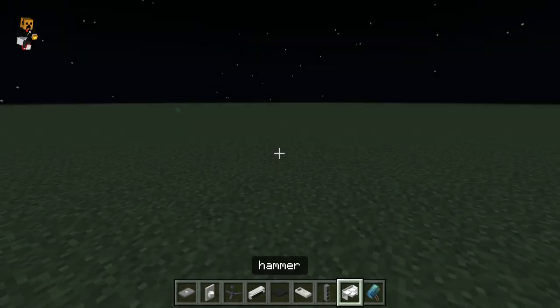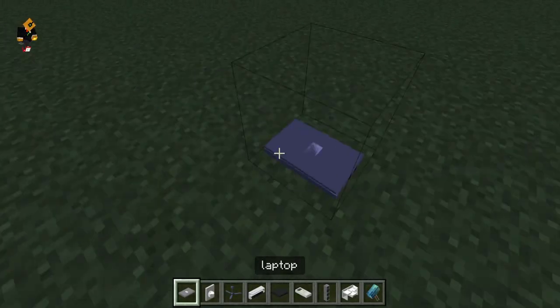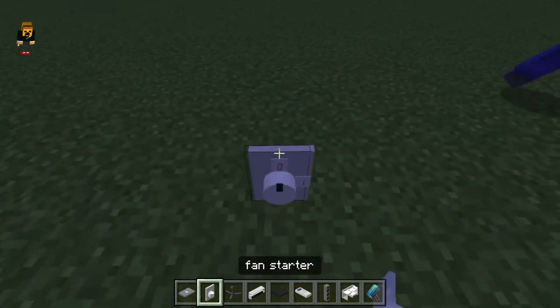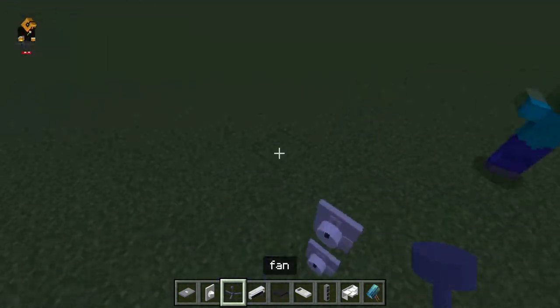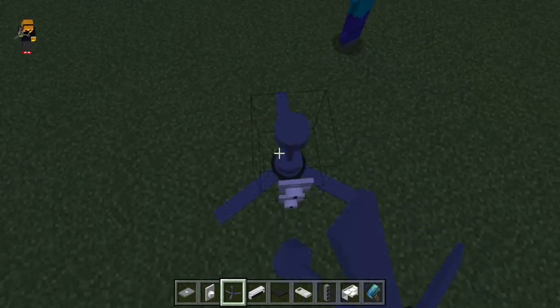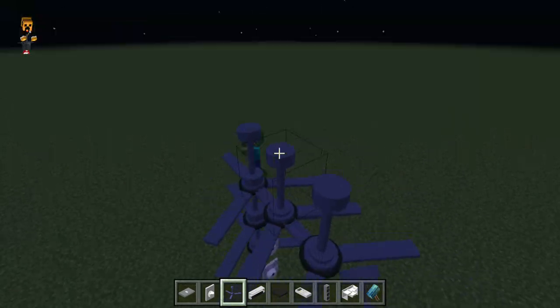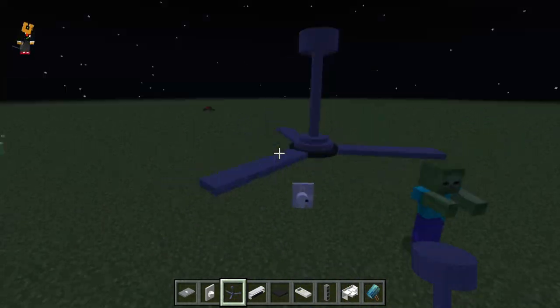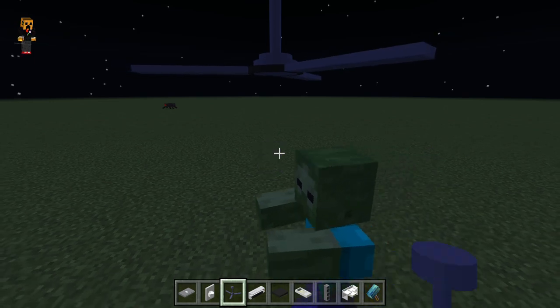Okay, so then we got this laptop with an Apple sign that's flipped over, and then you can turn it on, and this is pretty cool. And then next we got this fan starter. So it's basically just a fan that you can use for your house that actually looks really nice. You can turn it on to do different speeds, and also has realistic sounds.